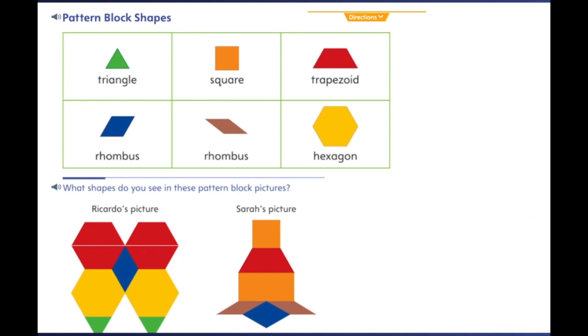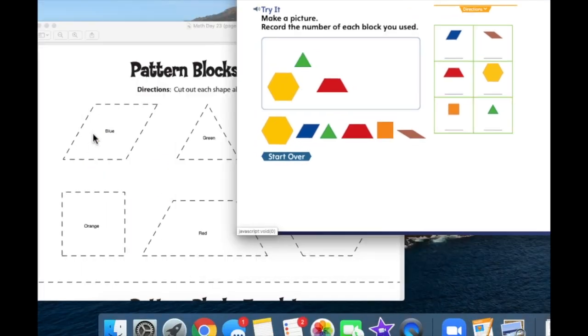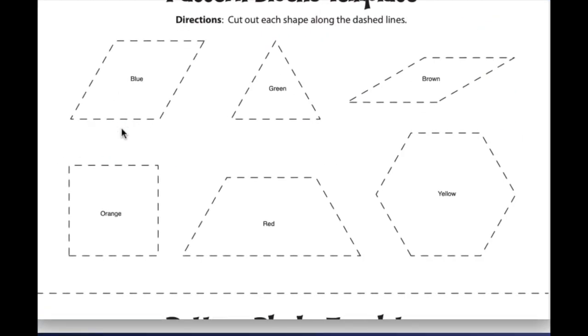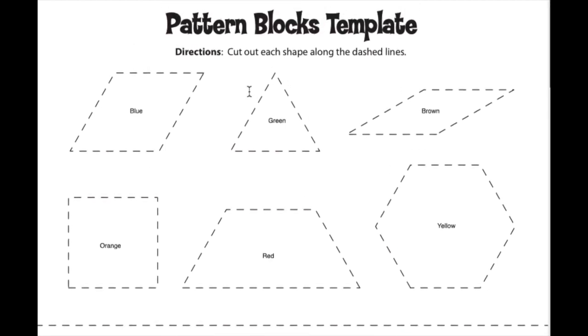Now for today's game, for math, you are going to have to collect shapes and count them up, tally them up. Now you might be able to do it on the computer, and I'll show you how to do that, or else you can make your own shapes. Miss Hulsart found something where you can make your own. You could draw them on construction paper, or if you have a printer, you can print and cut out and color your own shapes. It's up to you.